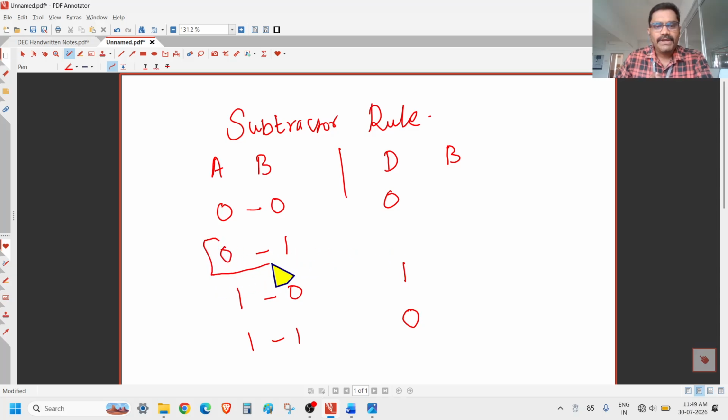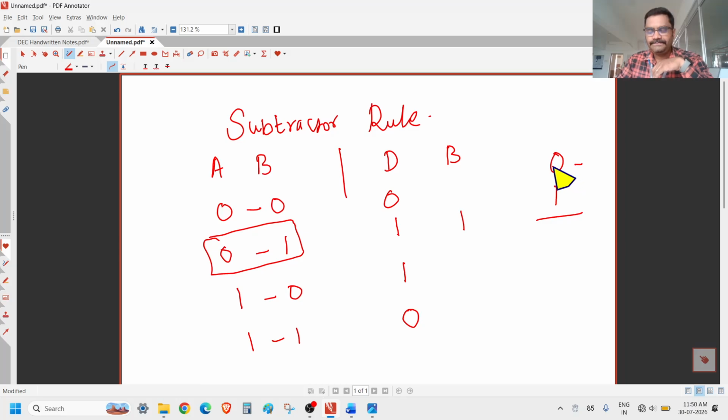Now let's come to 0 minus 1. Why I am telling this as special is because many students made mistakes in this, so that is why I'm telling this last. 0 minus 1 means actually the result is 11, that is, the difference is 1 and borrow is 1. How does the result come? It is very simple. 0 minus 1, how will we subtract this? With the help of borrowing from the neighboring bits. Actually there are no neighboring bits to take the borrow from, but even so we have to take the borrow. That is the general subtraction rule.